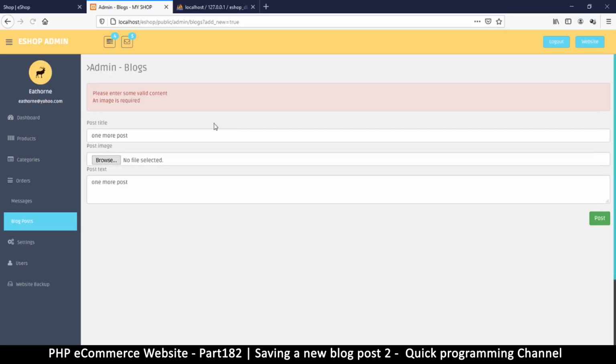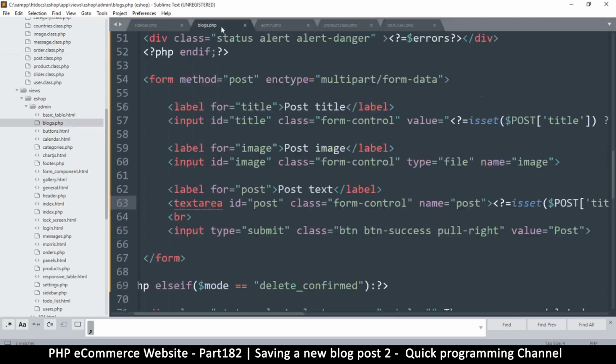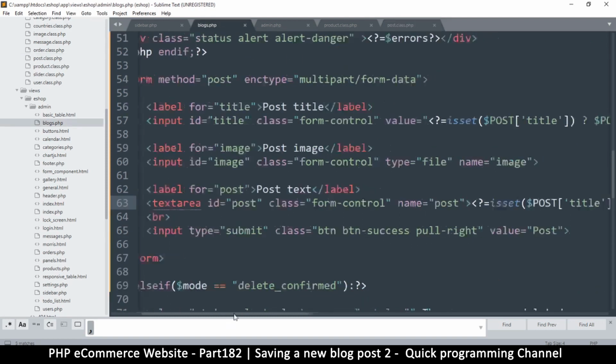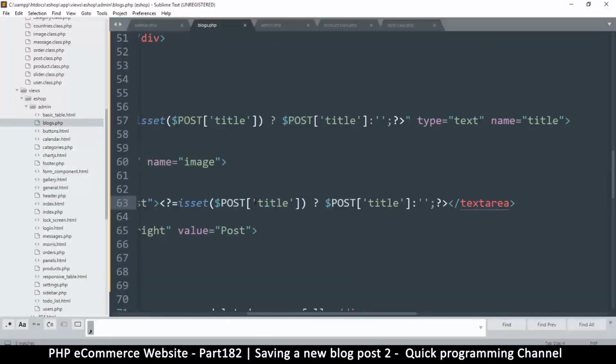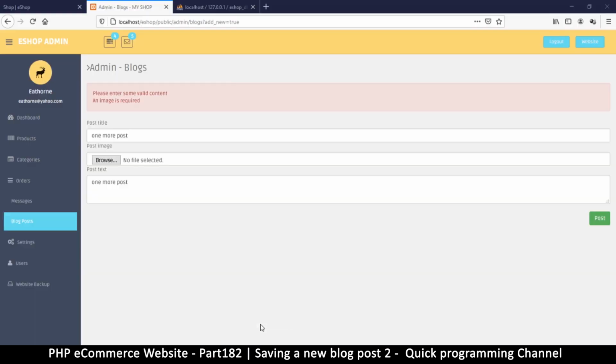Let's try again. Let's post. Okay, an image is required. Why is it saying one more post? So we have a problem here in the blogs.php because I didn't change this to post. So back here and change that to post in the text area. So let's refresh again.